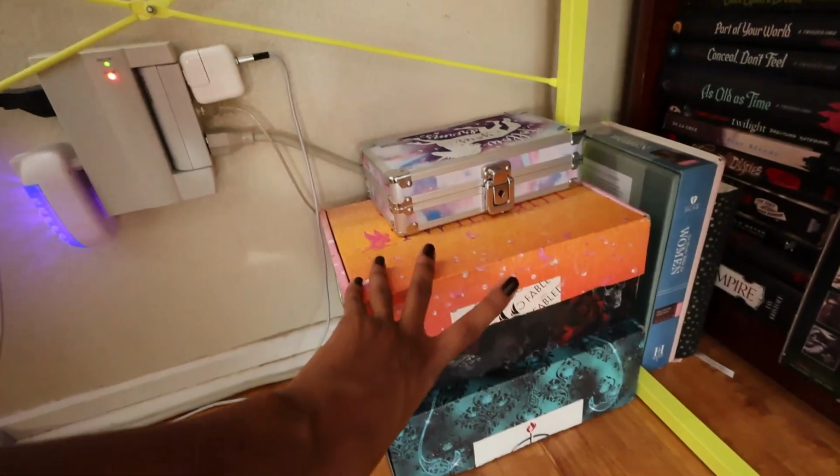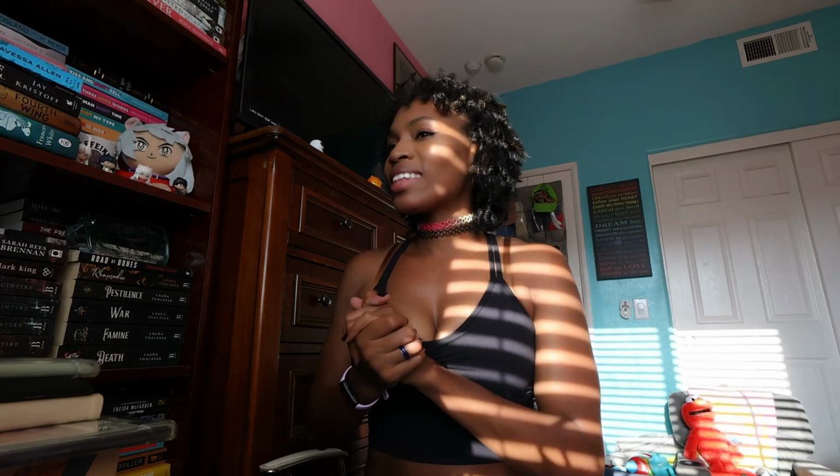That's everything. I have more tabs coming tomorrow because I was basically out. I need tabs to finish annotating, especially Fourth Wing. I ran out of the specific color that I was using, and I am one of those people who didn't want to change the color. I have my theme and I want to stick to it. I have a bunch of tabs coming, but they were super cheap. Got a lot of them, and I think that's everything, you guys.